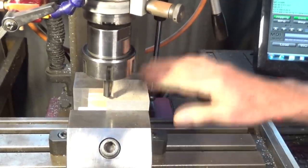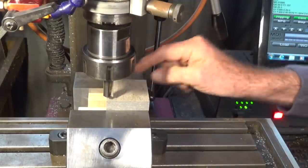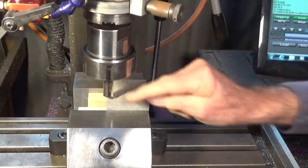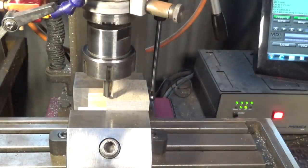Okay, this first tool path is going to surface the top of this material here. It will machine the pocket for the top of the stake, and it will also profile the outside of this stock, which is currently oversized. So, half inch wood router bit. We're running at about 1500 RPM, and we can be fairly aggressive with the depth of cut and the feed speeds here.